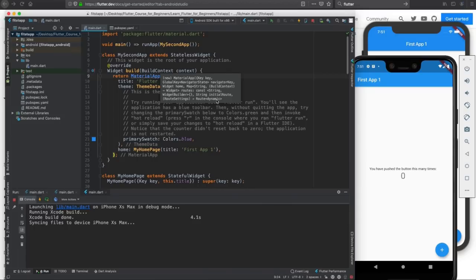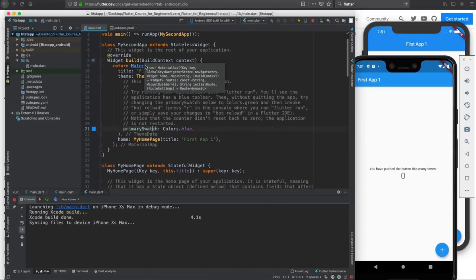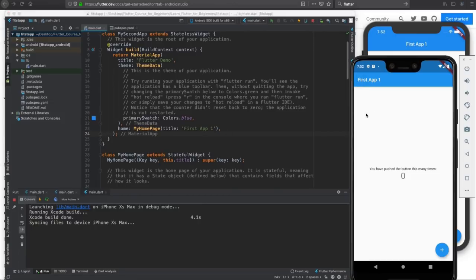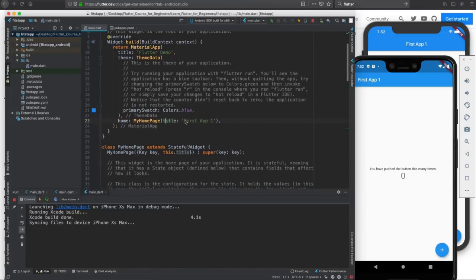So how do you understand this? You can see here, home is a property that MaterialApp can have. So we declare home, and the home is my home page. So when you start the app, it will show the page, my home page, and you give the title of this, which is the first app, maybe here.